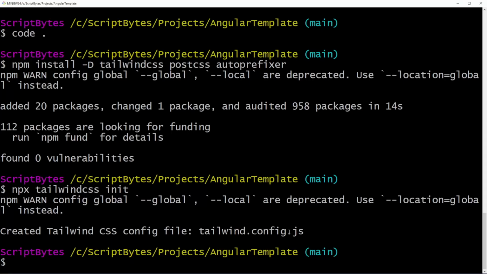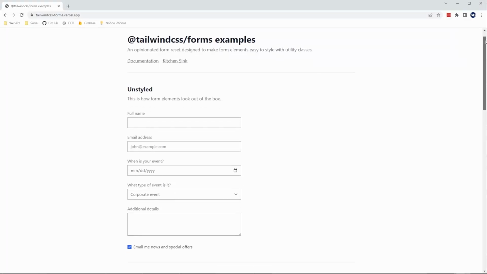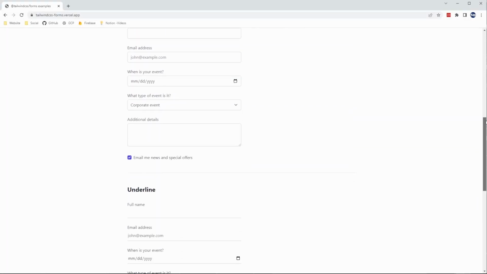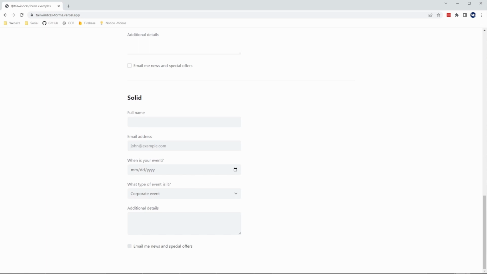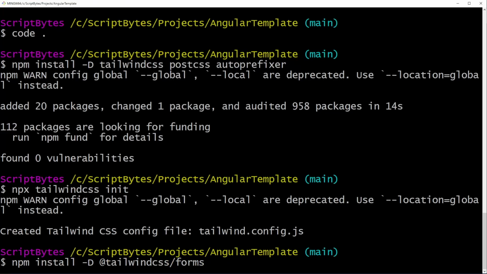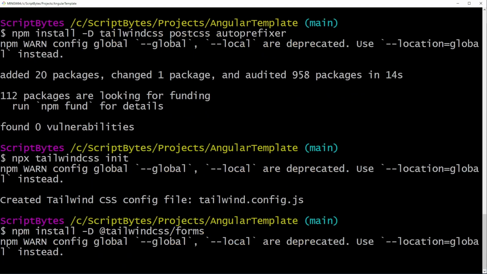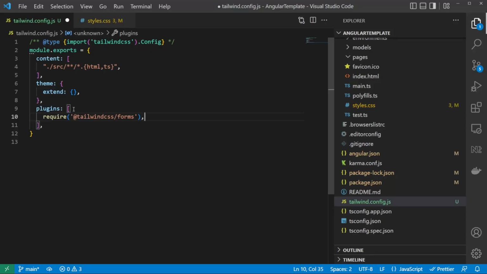One other thing I like to add for Tailwind is the forms library. This is a library that adds some default styling for text boxes and dropdowns. And I'll also put a link to that down in the description. So back in our terminal, we will run npm install @tailwindcss/forms. And once that's completed, we'll go back to the Tailwind config again. And in the plugins array, we'll make sure that it's using that forms library. So now we're all set with our CSS.